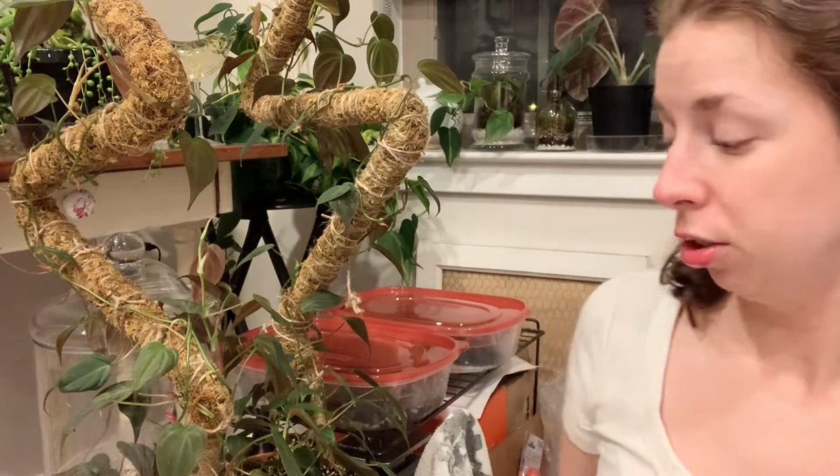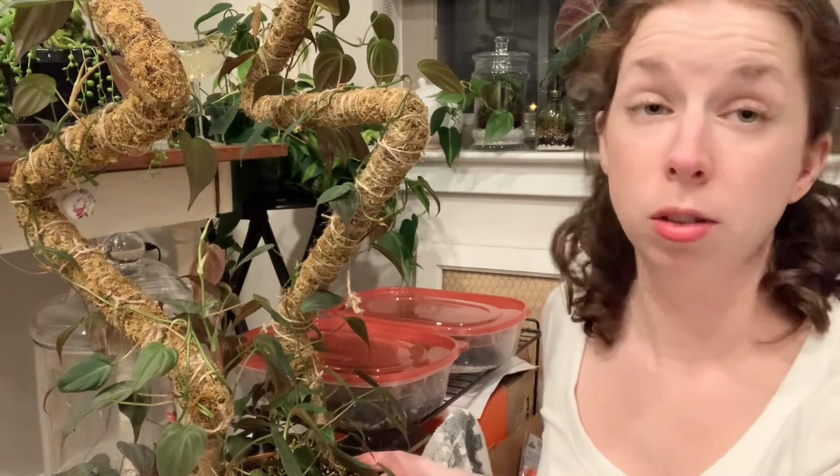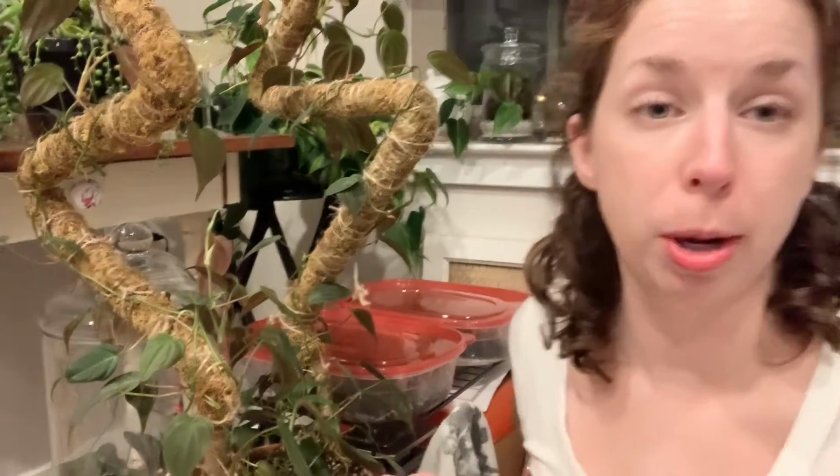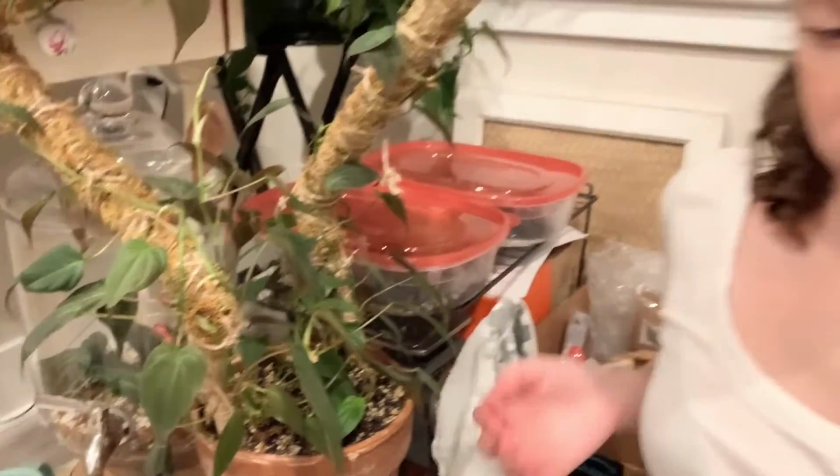Repotting, it's kind of like watering in the sense that you really don't need to do it on a set schedule. It's not like, okay, I'm repotting today, mark my calendar for exactly one year from now and I will repot again. I just go by how my plants look. If they still fit in their pot, which this one obviously does, and they're growing just fine and they're still happy, then if it ain't broke, don't fix it, you know?